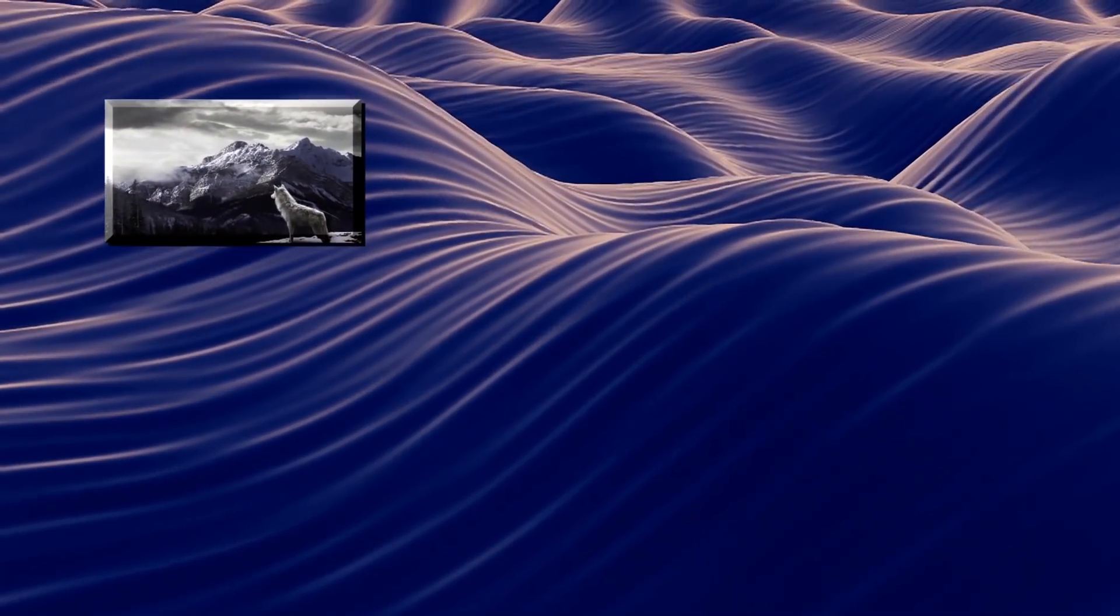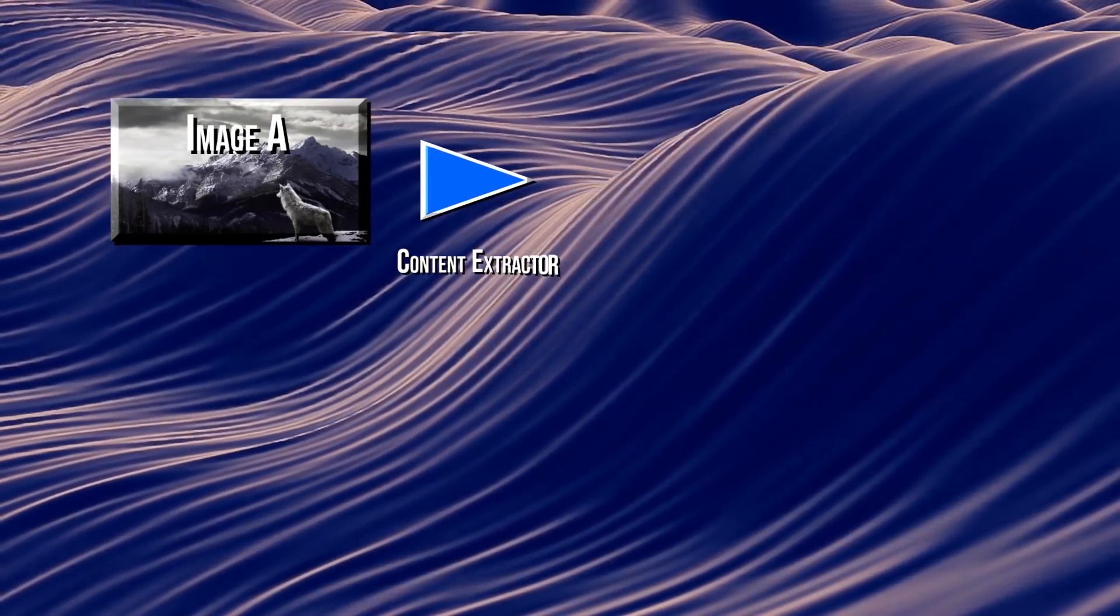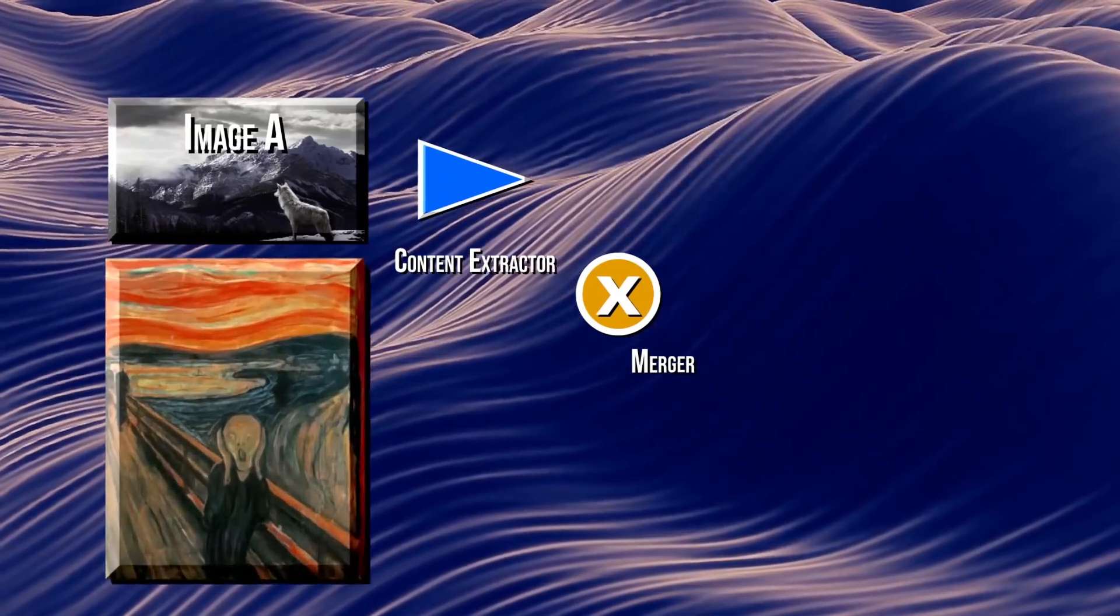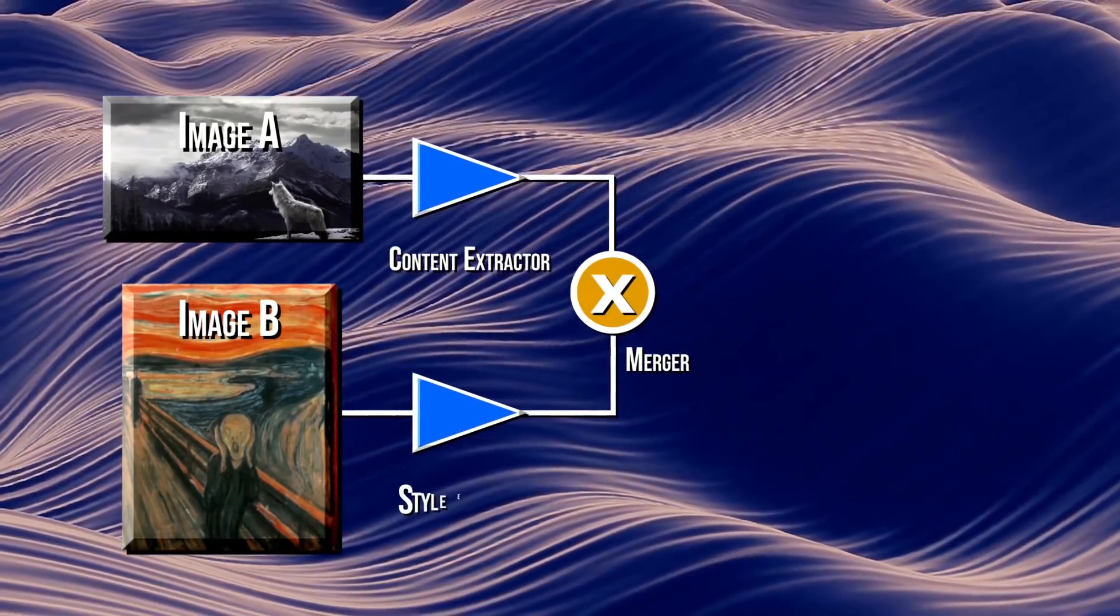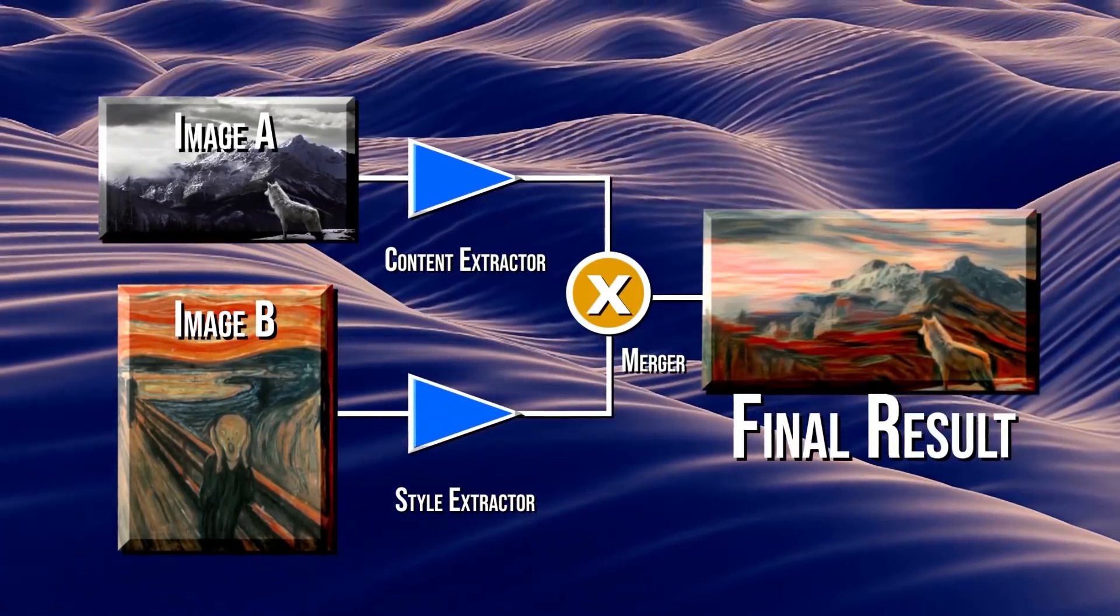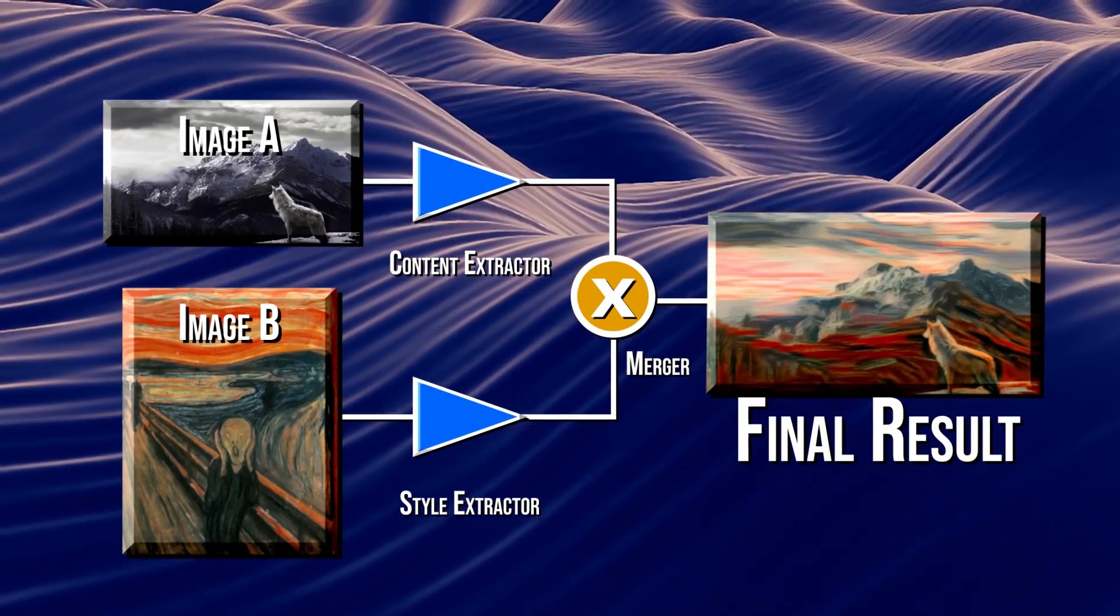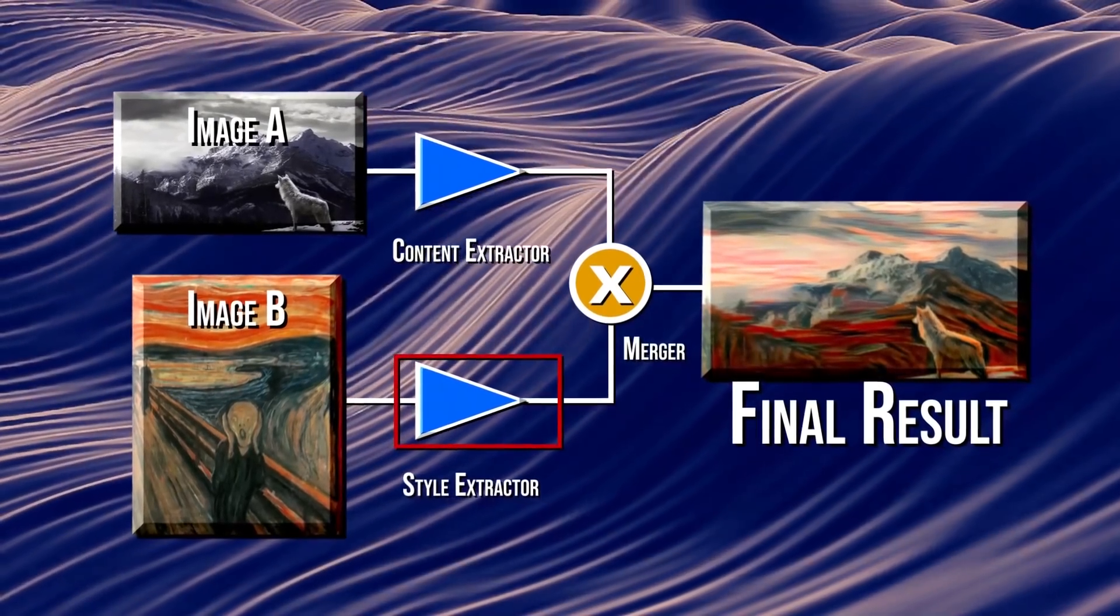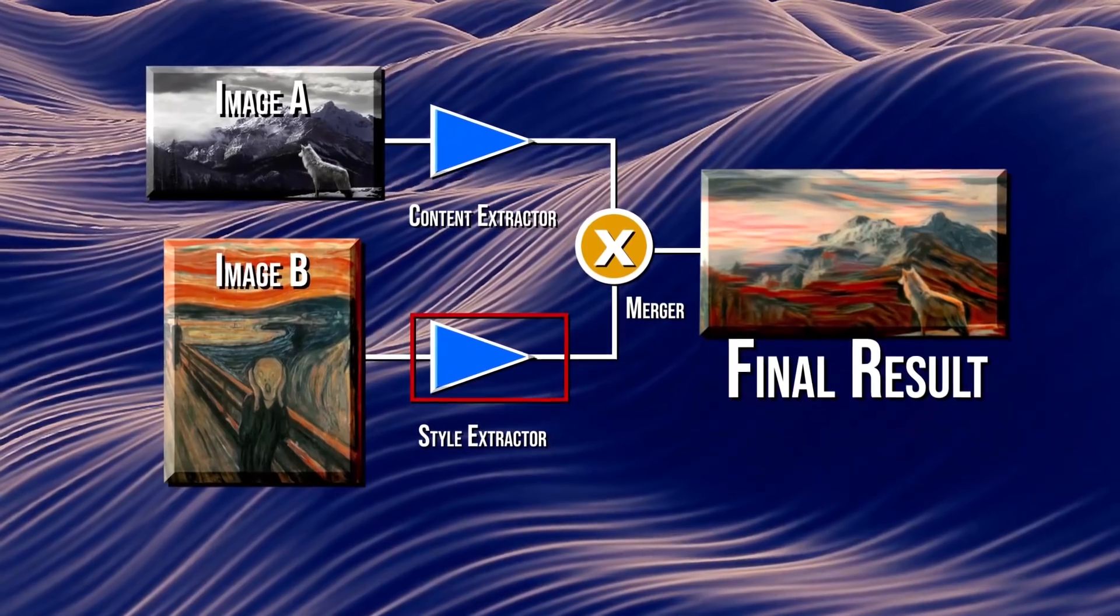The second part of the workflow was to extract the style of an image. It looks like they used the same idea as the content extractor, meaning they used the output of a hidden layer, but they added an additional step. It used a correlation estimator based on the gram matrix of the filters of a given hidden layer. Sounds complicated, but if we read on, it seems like what that does is it destroys the semantics of the image, but preserves its basic components, making an excellent texture extractor.